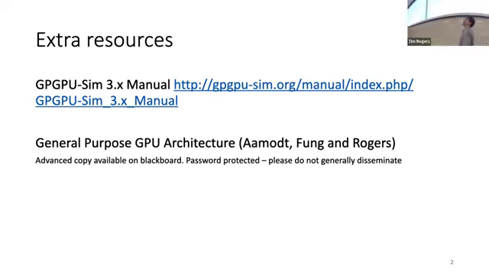Gem 5 has a GPU extension now. It's just not very good. But generally, you can't use it to do CUDA. Okay, you can use it to do AMD or OpenCL based simulations. But if you wanted to simulate GPUs, there's a couple of CUDA simulators out there. The only one that's really actively maintained is this AccelSim GPU sim combination, and that's my group that actively maintains this thing. There's a manual that is sort of dated now for an older version of the thing. If you look at the GitHub repos for this, and I'll post this on Piazza, hopefully today, there's some good README documentation on how all this is put together.